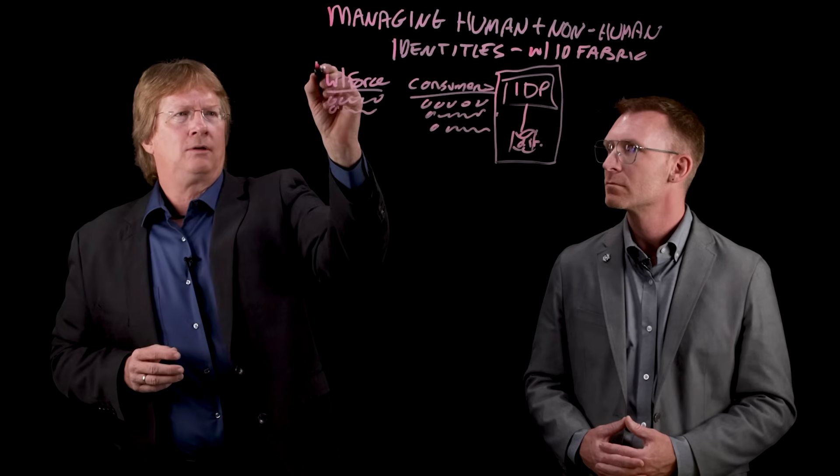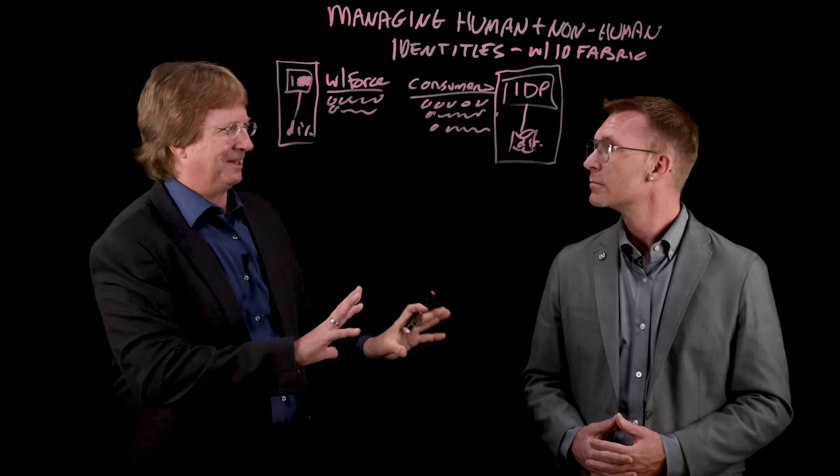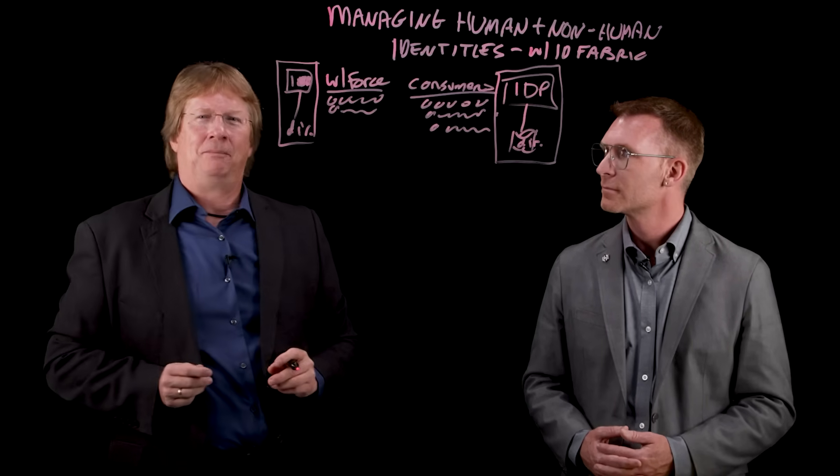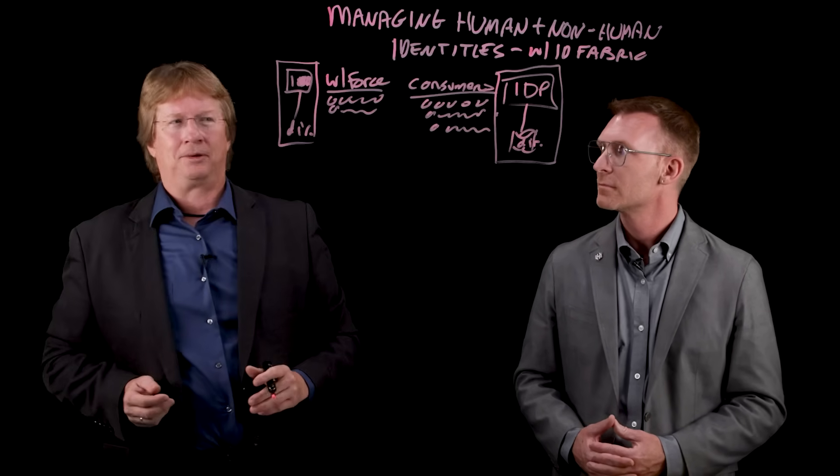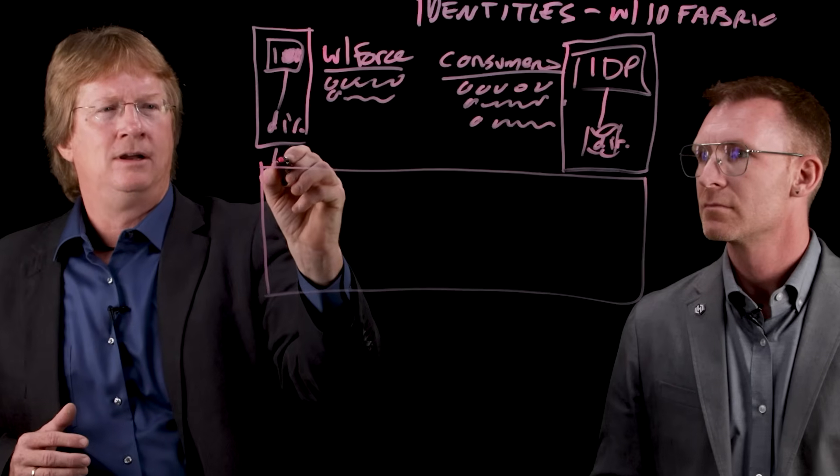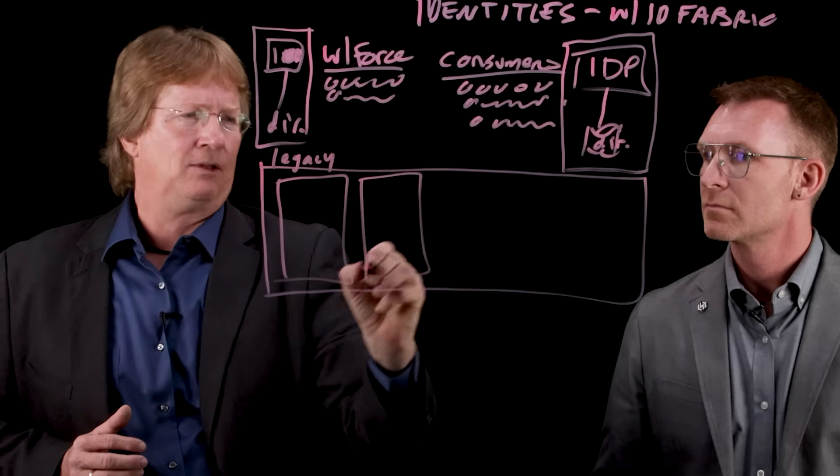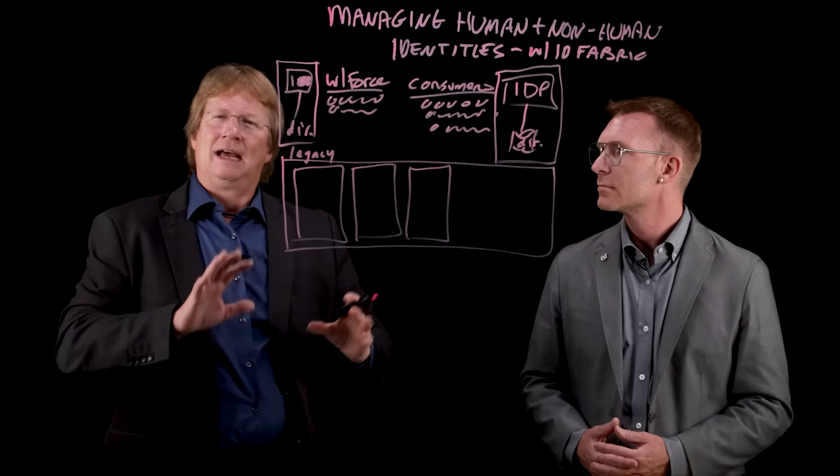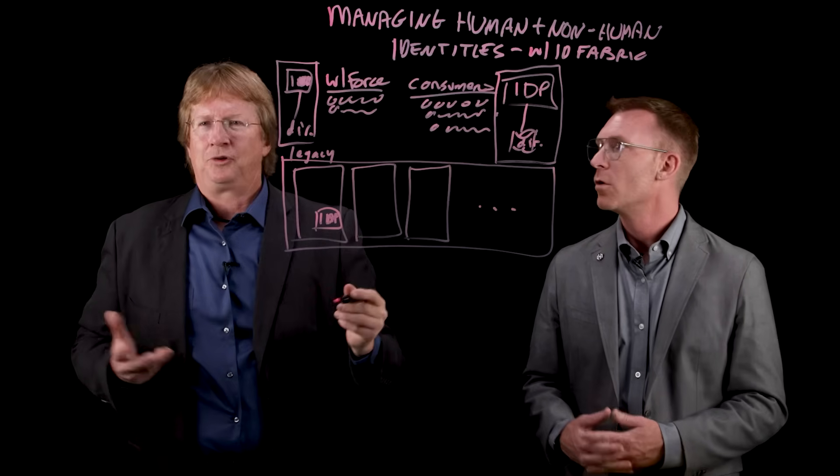And then I'll say, well, what about all the other IDPs you have? You probably have at least one, if not more, for your workforce users. If we're being honest, what we typically see is a 20 to 25-year-old homegrown identity management system that the organization has been trying to get rid of for 15 to 20 years that's still there, some on-prem system, and then some new cloud-based system. That alone is an issue, but then we get to the next level of the problem, which is there are a ton of legacy applications out there. How do legacy applications, where oftentimes the person that wrote them isn't even with the company anymore, they typically don't support multi-factor authentication, let alone passwordless technologies, how do they do identity management today? Well, they typically have either a side file baked into the application of usernames and passwords, or they're using a home group, maybe a SQL table.